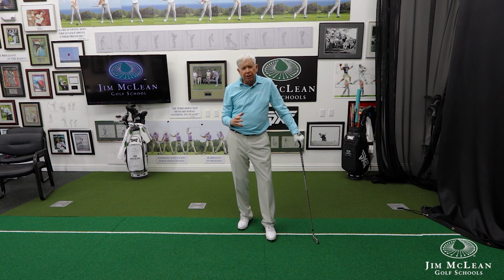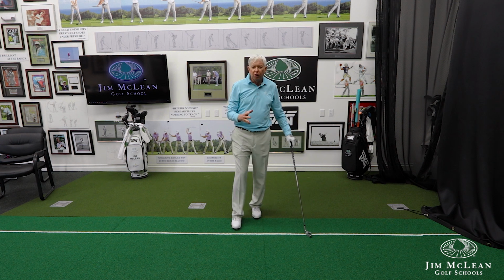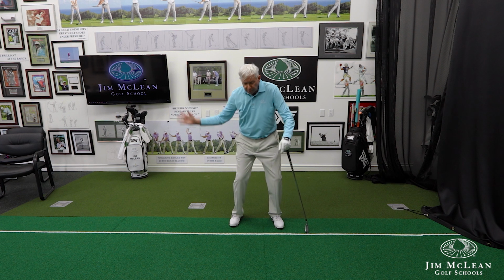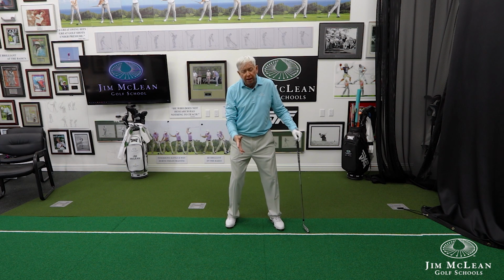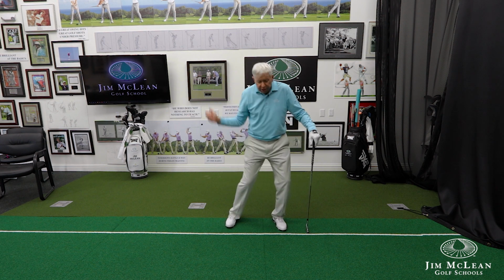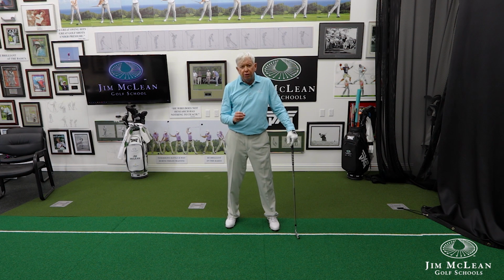When I use this with some of the greatest players in the world, they really liked it. Once they got going, it took them a few shots, but it really helped them feel the arms and the elbows and the lower body start more together. Because we've had a lot of talk about starting forward with the legs early or transitioning over to the left early, which is good, but sometimes people are doing it too much.